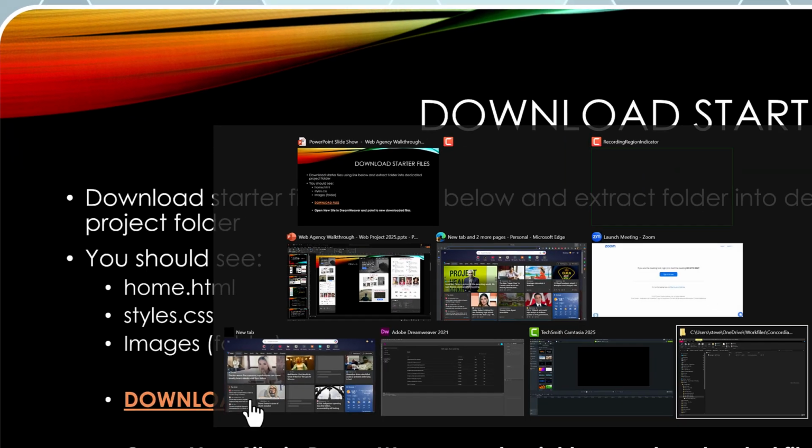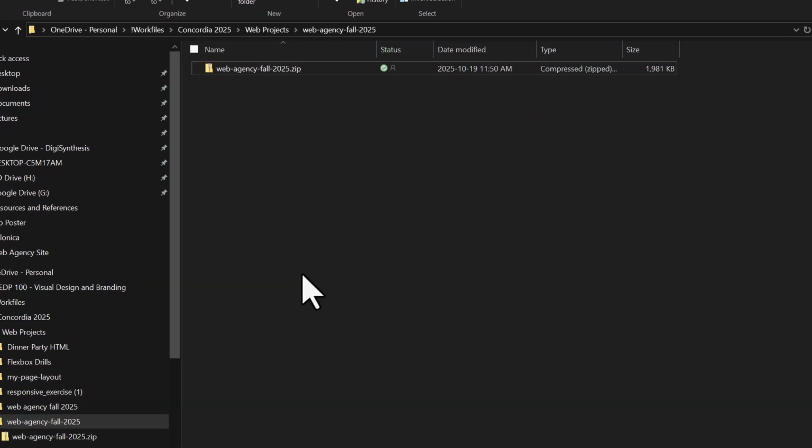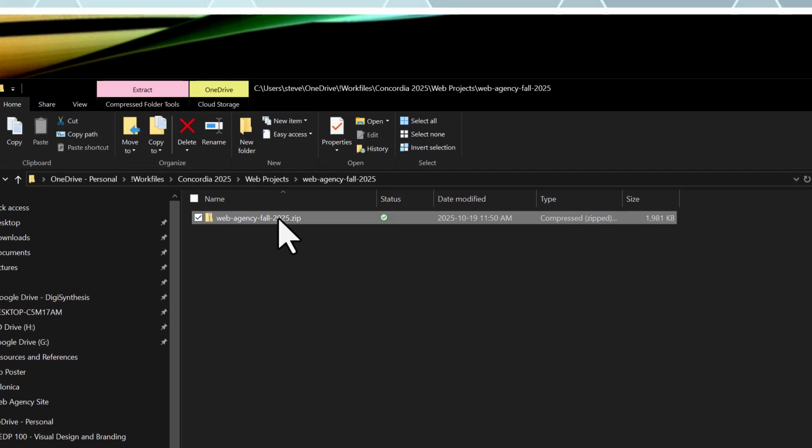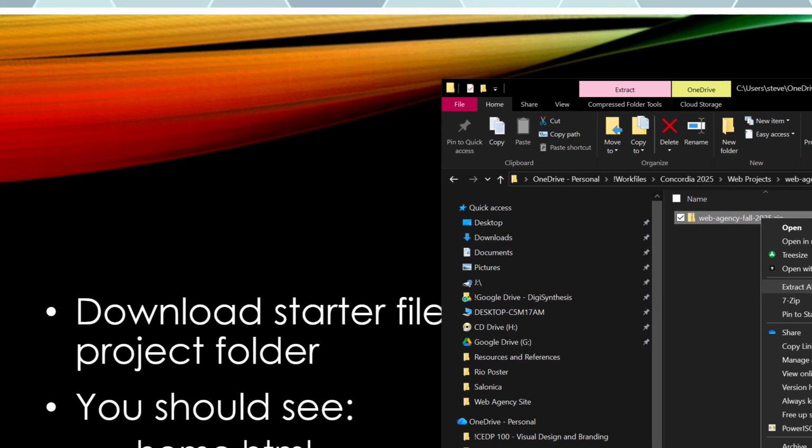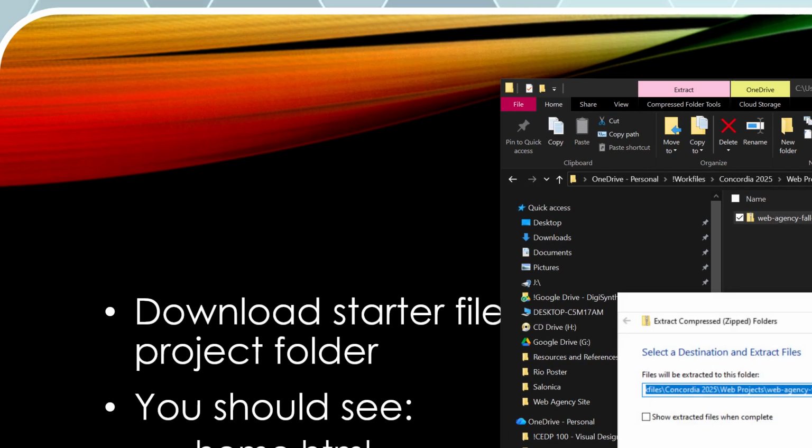And you should end up with something like this. So you've gone ahead and downloaded the zip file. I'll zoom in a bit just so you can see. What you want to do now, and you can see here it's in my Concordia folder, Web Projects, Web Agency Fall 2025. That's the name of my folder and that's where it is. And now I'm going to right click and extract everything that's there.